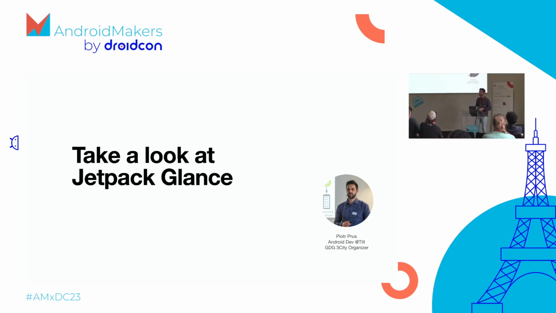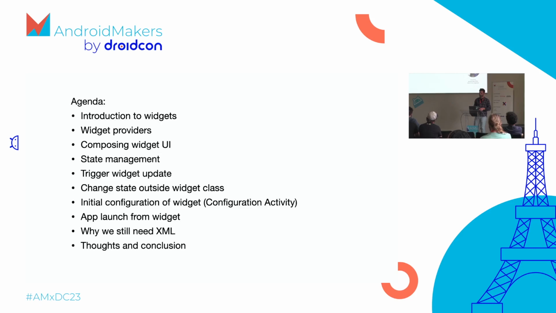So the first question, how many of you built a widget for Android anytime? Okay, like half of you. That's great. And how many of you use the Jetpack Glance for it? Five persons roughly? Good. So we'll be talking about how the Jetpack Glance is communicating with the home screen and how it corresponds with the normal, current or legacy, whatever you name it, system of Android widgets.